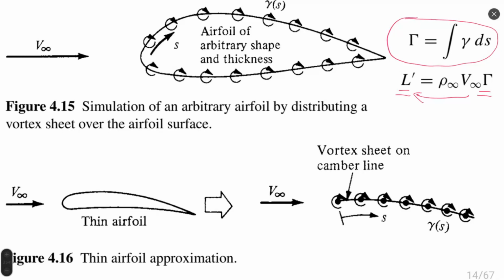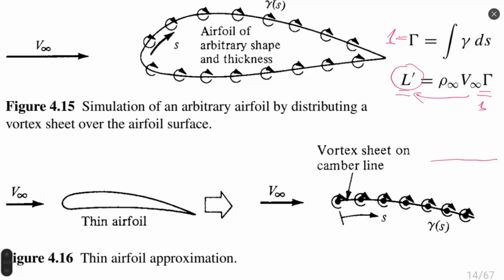The problem is that, unfortunately, gamma can be any function that satisfies the second equation, any function. And we cannot have any function describing our gamma. For example, let's assume this integral is equal to 1 unit. So if we put 1 unit here, we receive our lift for some function. But this integral can be received for many different functions.